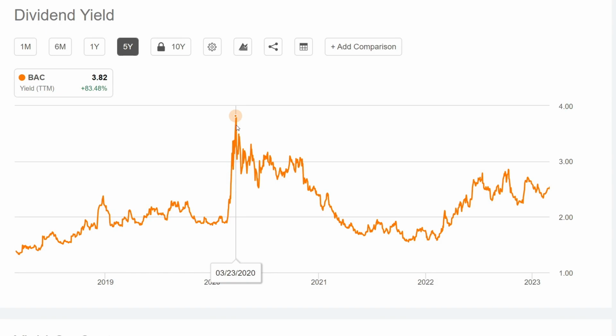All the companies I see, this one was almost a 3.82% starting dividend yield, and then over time it went down. That is probably because the price of Bank of America did go up, and slowly the company's dividend yield has been going down again. You'll see it's been fluctuating at 2% to 2.5% for Bank of America. So right now potentially could be a good starting position for this, because it is one of the higher starting dividend yields for Bank of America in the past 5 years.